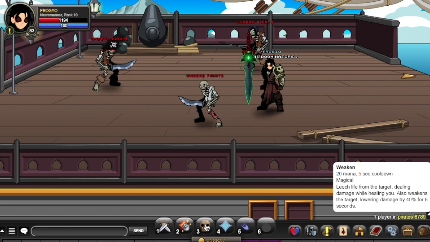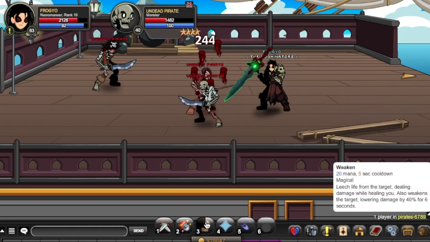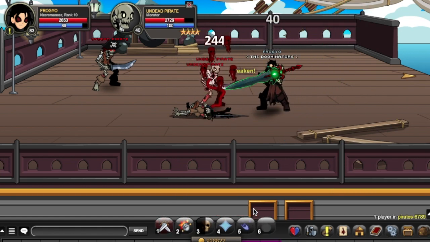Your 3 skill is called Weaken. 20 mana, 5 second cooldown. As a magical skill, it leeches life from the target, dealing damage while healing you. Also weakens the target, lowering their damage by 40% for 6 seconds. So this skill basically just does damage to your target and then you get healed. Now this heal isn't affected by decay because it's a necromantic heal.